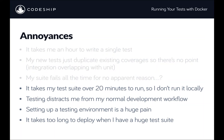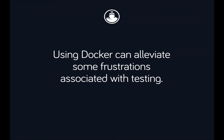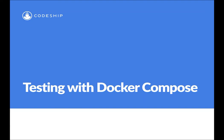The good news is that for the last part of this list, there are some pretty simple, still a bit complex, but generally simple strategies that you can use that use Docker or containerization patterns, different virtualization patterns to ease the pain. The ones at the top are due to generally poor software architecture, poor design. If you have duplicate test coverage, instability, intermittent failures, those are things that we can't address using Docker. Docker will not help you. But for the rest of it, Docker is a pretty good way to execute your testing steps a little bit faster.